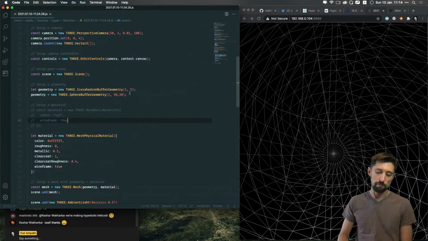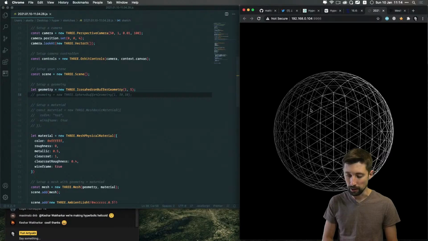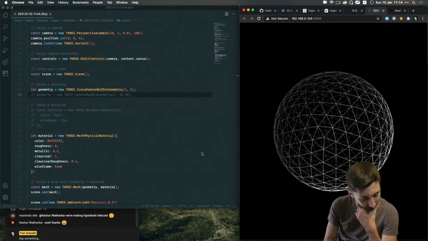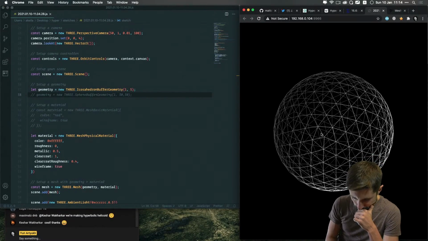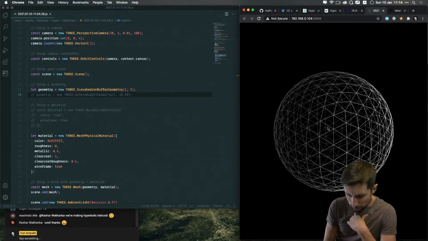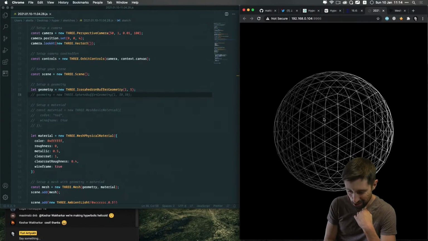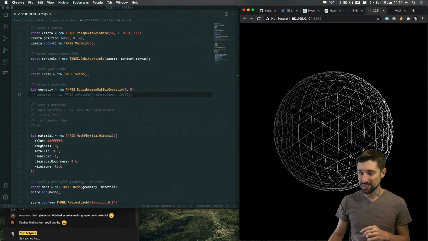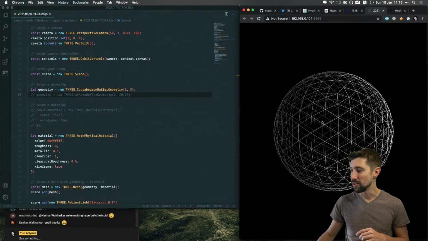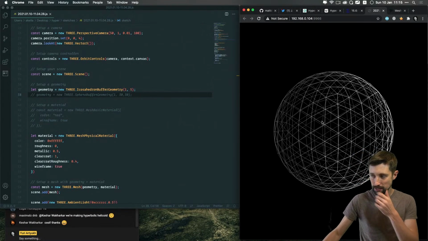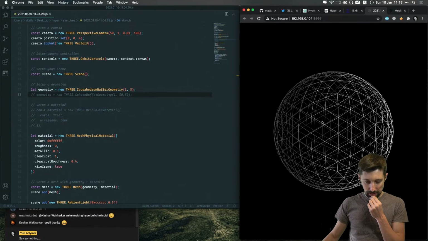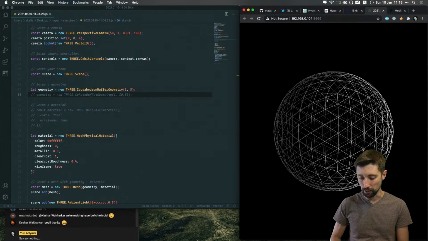So it's usually more preferable for all kinds of animation to use icosahedron. All right, so I have this beautiful icosahedron. I think it looks even better when it's wireframed and not just the usual coloring. So let's continue. Next step, we should really create that helicoid.